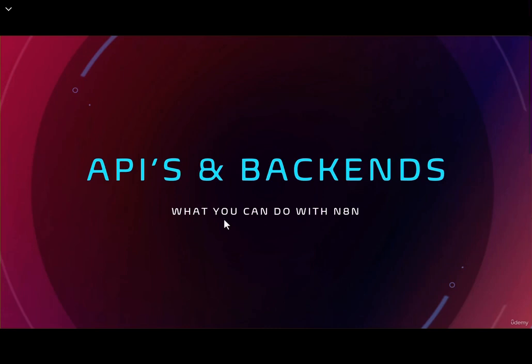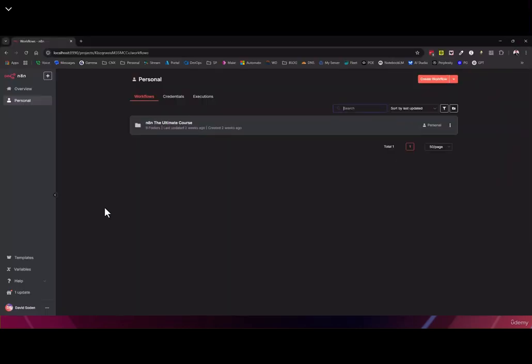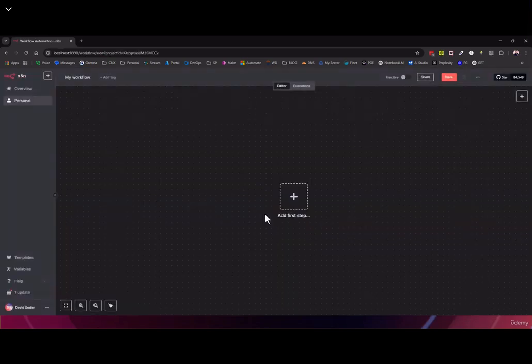This is the API and back-end section of what you can do with N8N, and as we're rounding out this section, this is one of the more powerful areas, because all too often we think of N8N as a workflow automation tool. Obviously, you have the capabilities of doing traditional workflows, but now with the inclusion of AI and agentic AI workflows, that really takes things to the next level. However, another use case that I would like you to consider is webhooks and APIs kind of being one and the same thing. So let's start with an empty workflow, and let's talk through this.